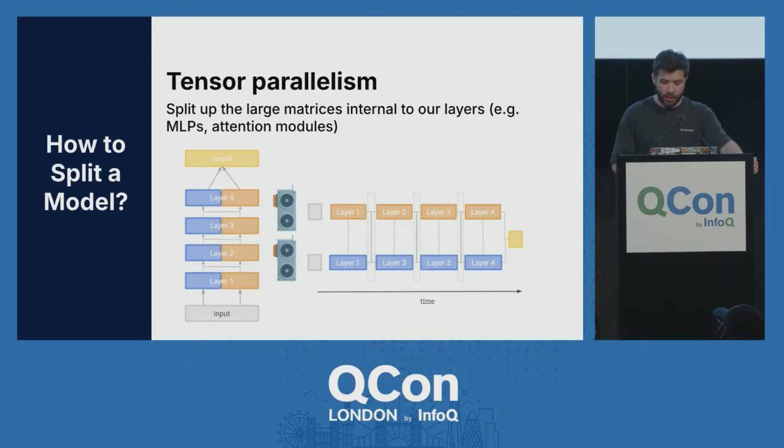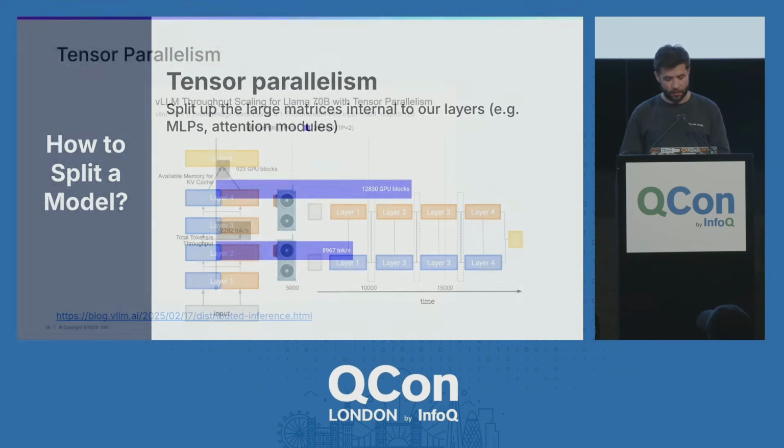So what you do is tensor parallelism. This one, you split up the large matrices that are internal to the models. Think of the attention mechanism. Here we have 4 layers again, but we have half the layer 1 and half the layer 1 on the GPU at the bottom and the GPU at the top, and then you compute those at the same time. Now you have more intercommunication cost, but you're not waiting for anything. So then, in the end, happy people as well.